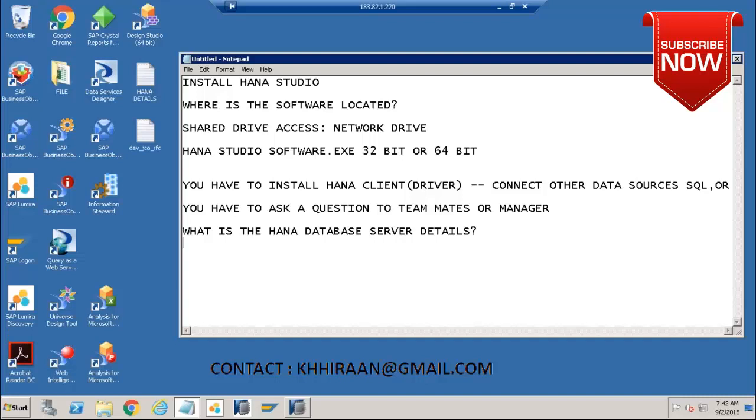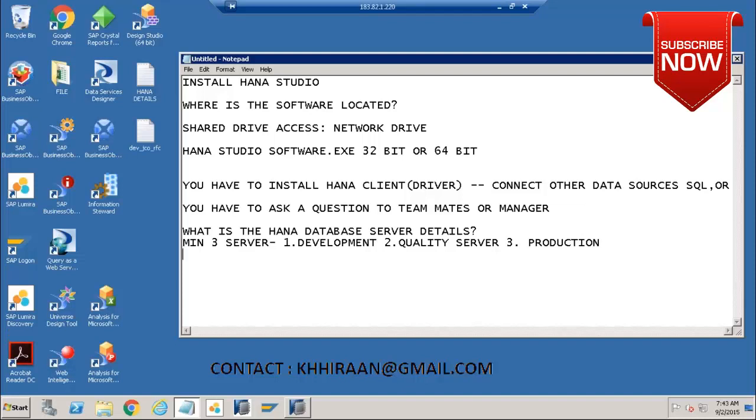For example, every company has a minimum of 3 servers. What are those 3 servers? Server 1, development server. Server 2, quality server. Server 3, production server. They will give you access to these 3 servers.